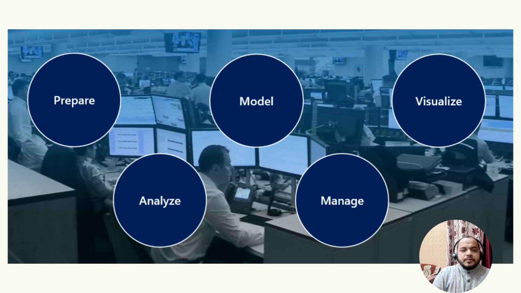So the first one is prepare. We have to prepare the data according to our requirement. Then we have to analyze the data and see what the anomalies are and what the different stats are that we can or can't use to make our dashboard. Then we have to model it, like connecting all the data sources and tables to make a schema.